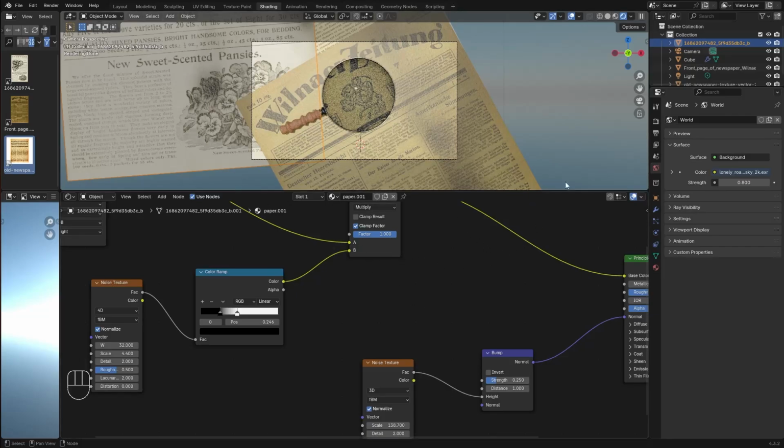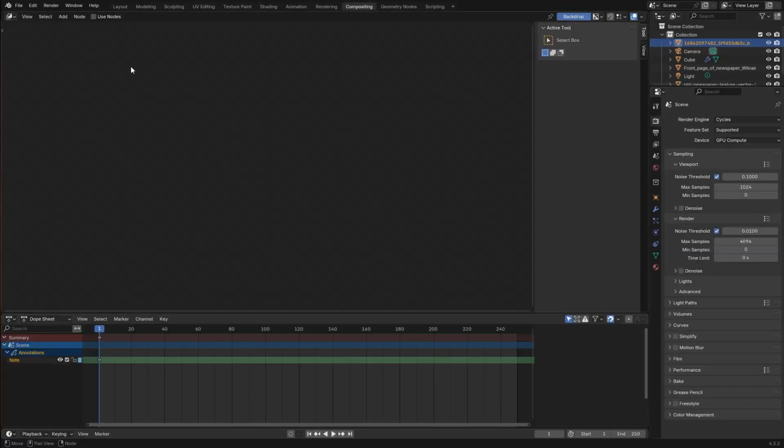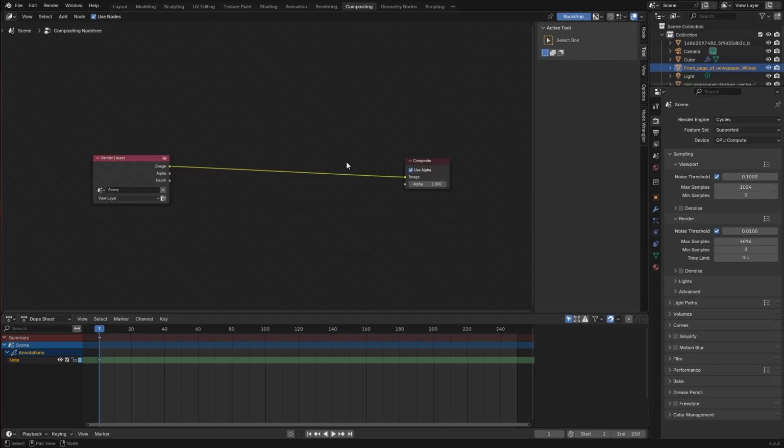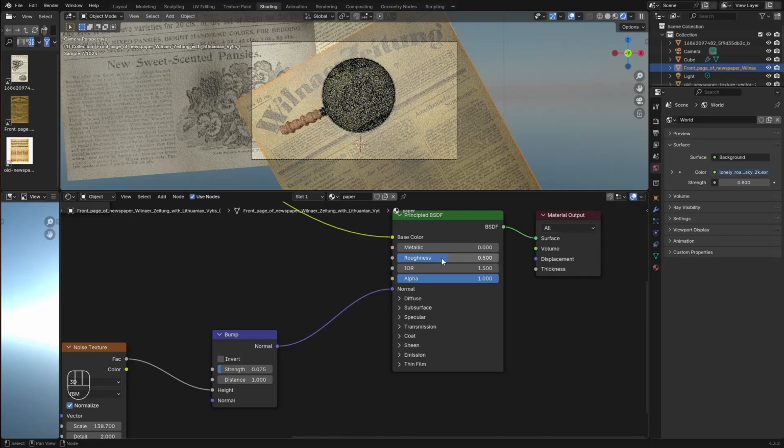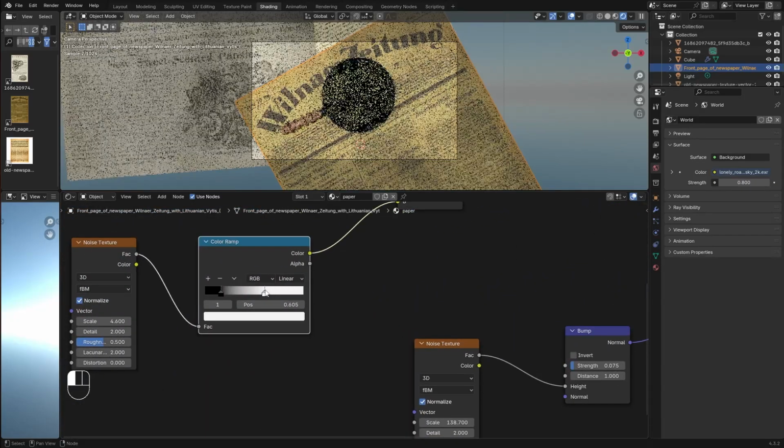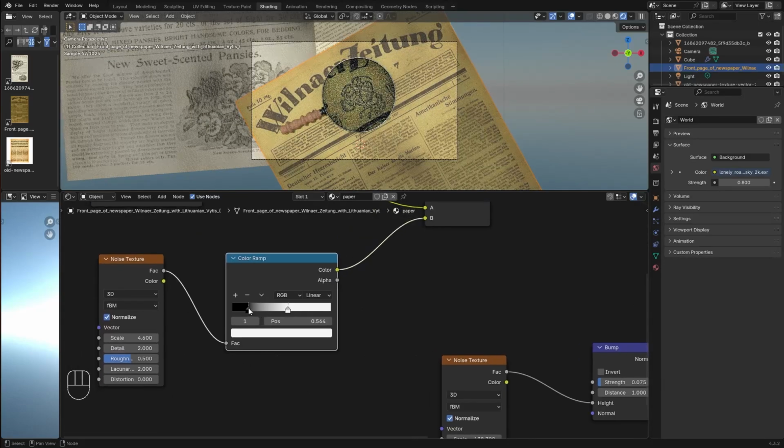Now, I'm just going to add in some shots in the compositor to make it a bit darker overall, and maybe just add some kind of vignette. So I'm going to the compositing tab, going to click use nodes, and I'm going to give my image a quick render by pressing F12. I think my papers were too shiny, so I'm going to crank up the roughness on these papers so they're going to look more yellowish, and I'm also going to play around with color ramps a bit so I get these stains to come out more clearly.